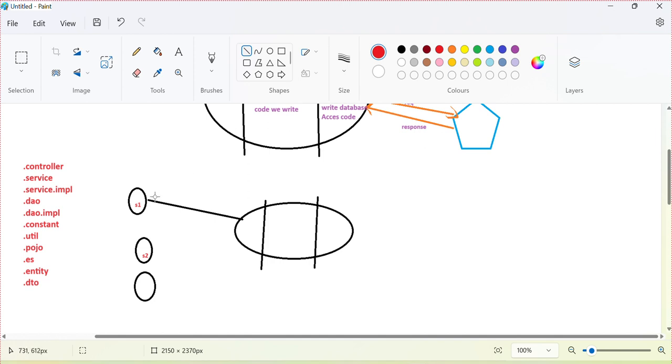Some services can send a response to the controller layer, and the controller layer responds back to the service via POJOs.